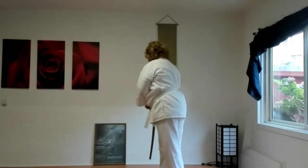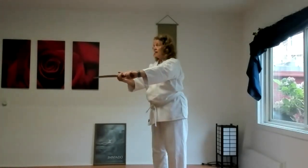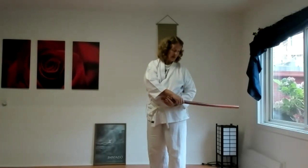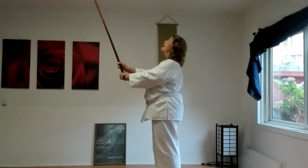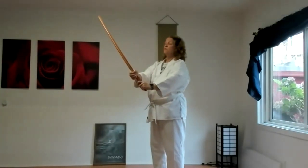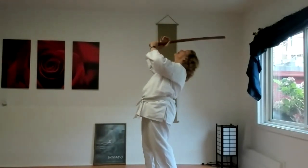Keep following with your eyes. I'm saying this to myself as much as anything. And now across Chudan, let the handle lead across first. Going around. And let it drop to come up in Gaidon. At the top, my angle changes to come down Jodan. Keep following with my eyes as I soften and reach far behind to come through with Daijodan. Hey!